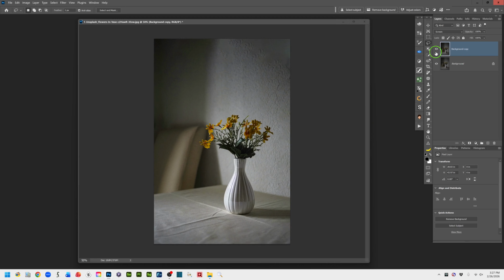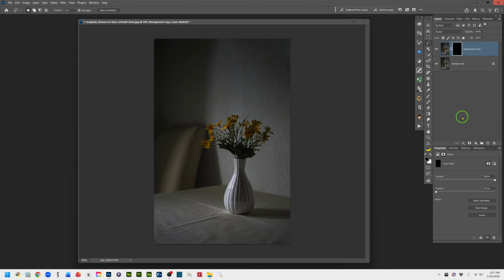So we want to add a black mask to the same layer to hide what we just added. Come to the bottom of the layers panel to the add layer mask icon, which is that box with the circle. Press and hold the Alt or Option key and then click on that add new layer mask icon, and you'll see it has added a black mask, and the black mask is active because it's got the white frame around it. So now we're back to where we started from. Black mask hides, white reveals or shows. Okay, so that's what we wanted, to hide that brightness and bring it back selectively.